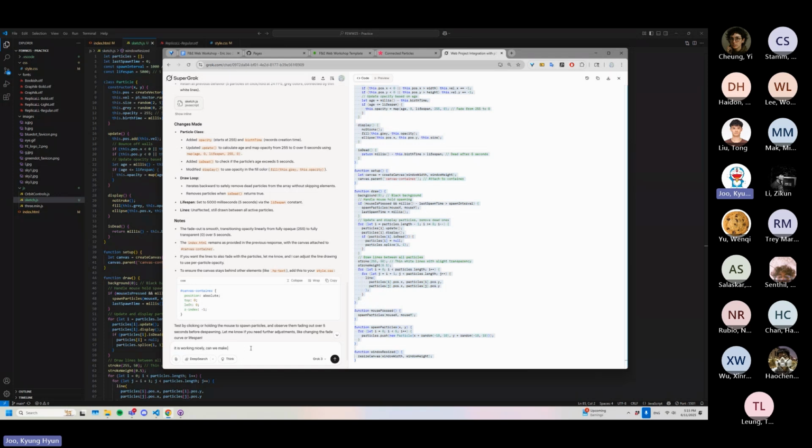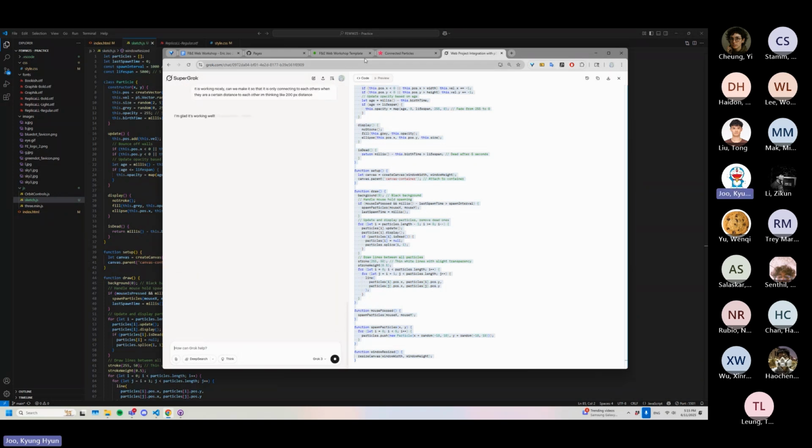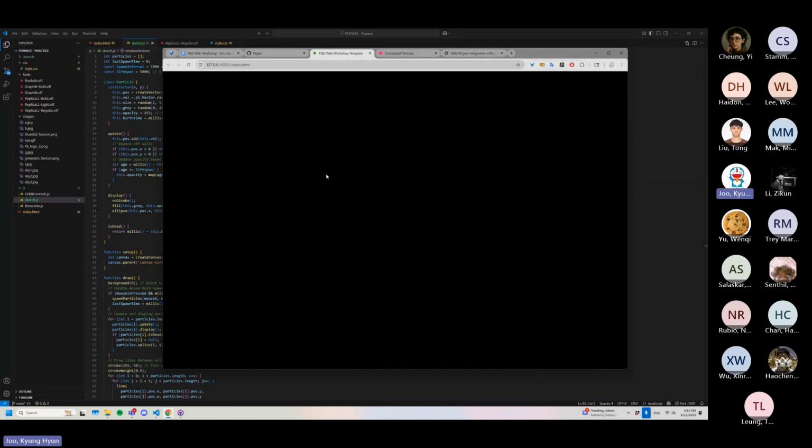Can we make it so that it is only connecting to each other when they are a certain distance to each other? I'm thinking like 200 pixels distance. So I only want the points to connect when they are within 200 pixels of each other.